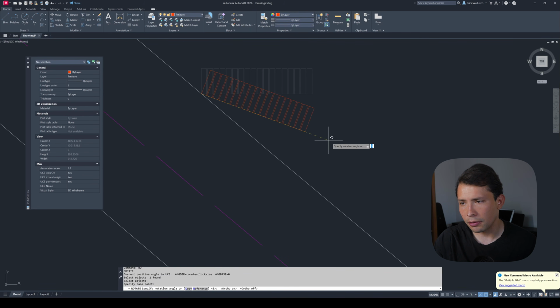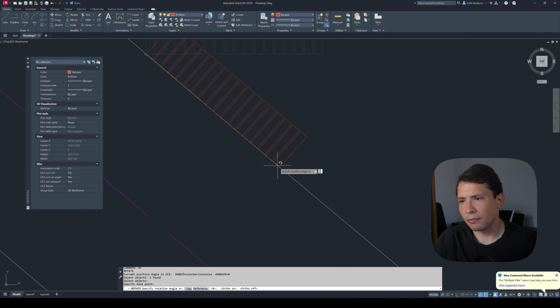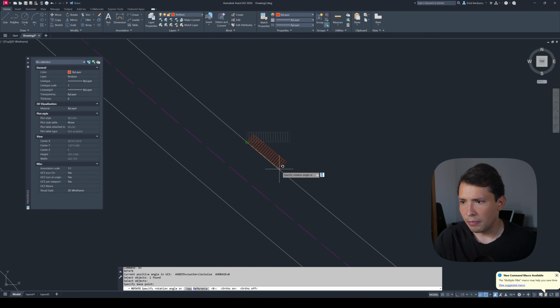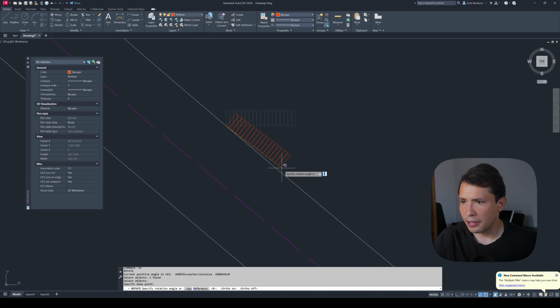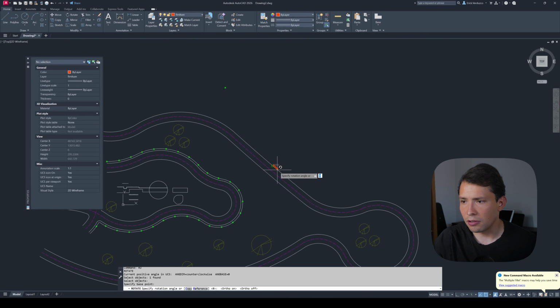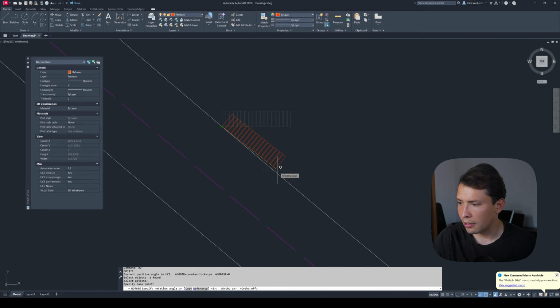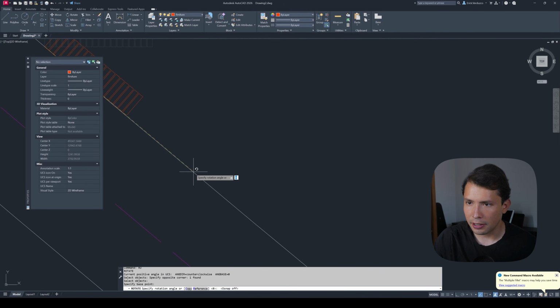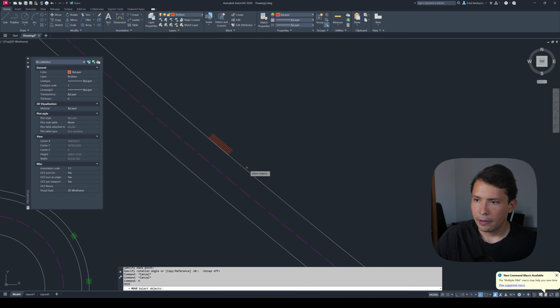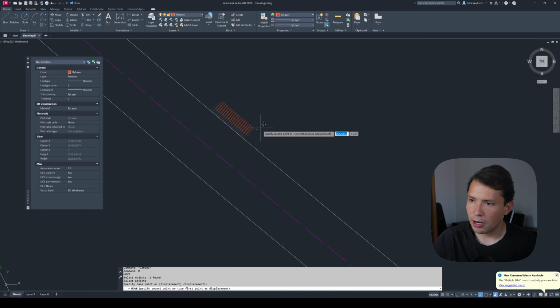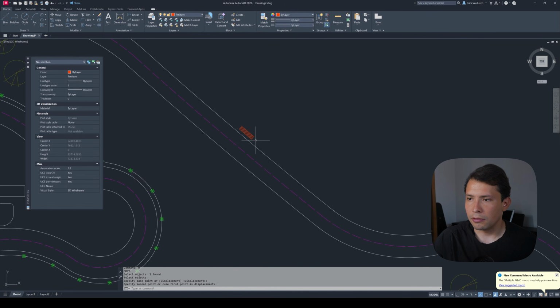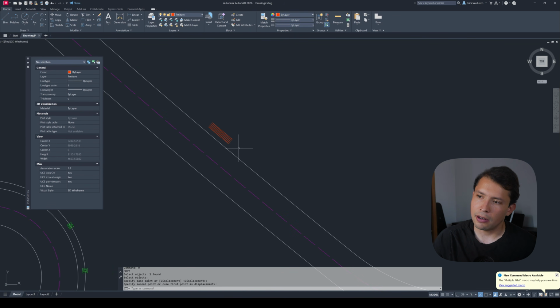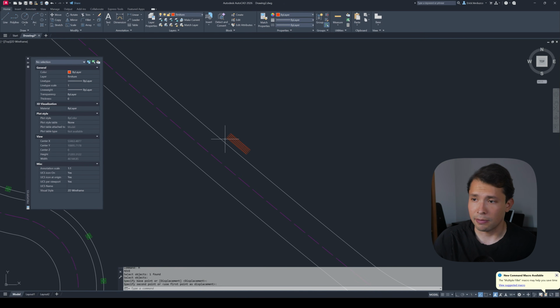Let's deactivate ortho and probably just put it wherever you think is right. Be aware that because you have the snaps on, you may be clicking somewhere else, so it's recommended that you deactivate the snaps with F3 or by clicking here. Then, when the snaps are deactivated, I'm just gonna press right there. I'm gonna move the bench a little bit right here, and now we're gonna do a little bit of a concrete base around the bench so it has a placement.